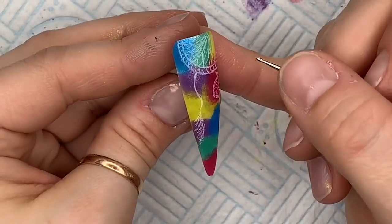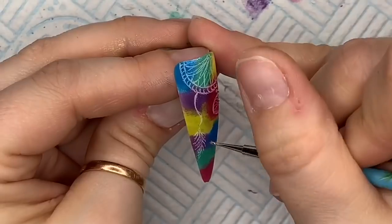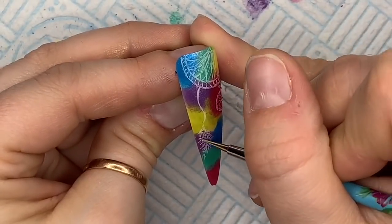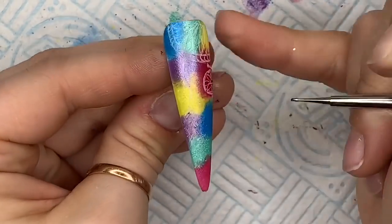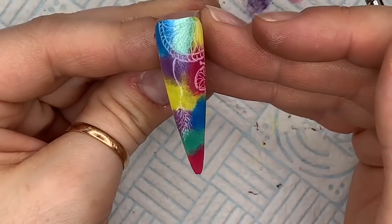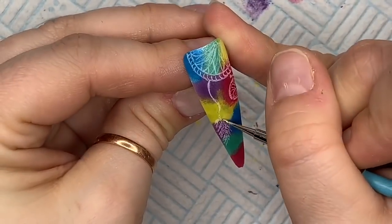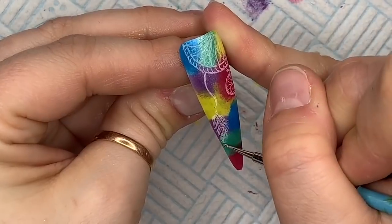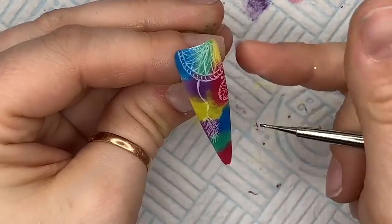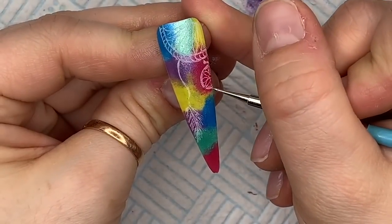The feathers are actually, I remember when I first got into nails, I think it was Kirsty Meakin drew a feather on a nail, and I thought, oh my god, that looks so difficult, I'll never ever be able to do that. But actually I think feathers are probably one of the easiest designs that you could do. Maybe they're not, but I don't know, I like feathers.